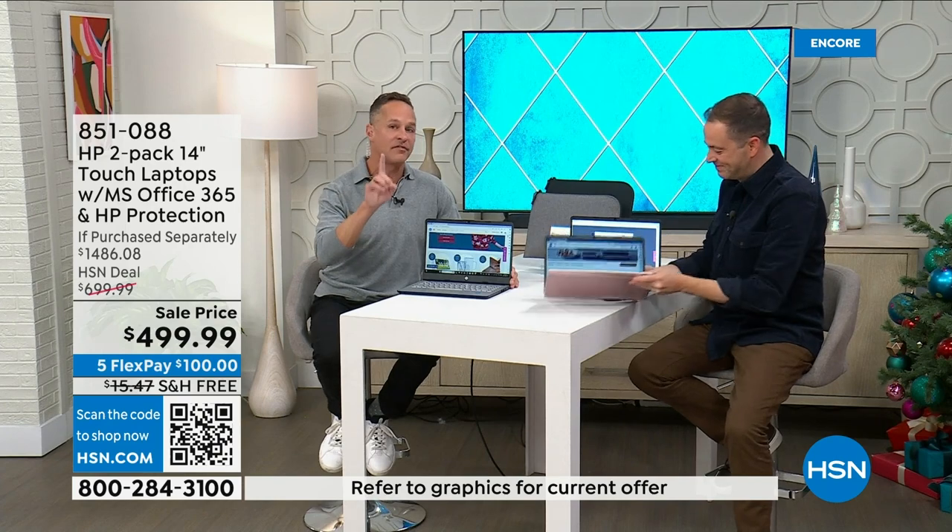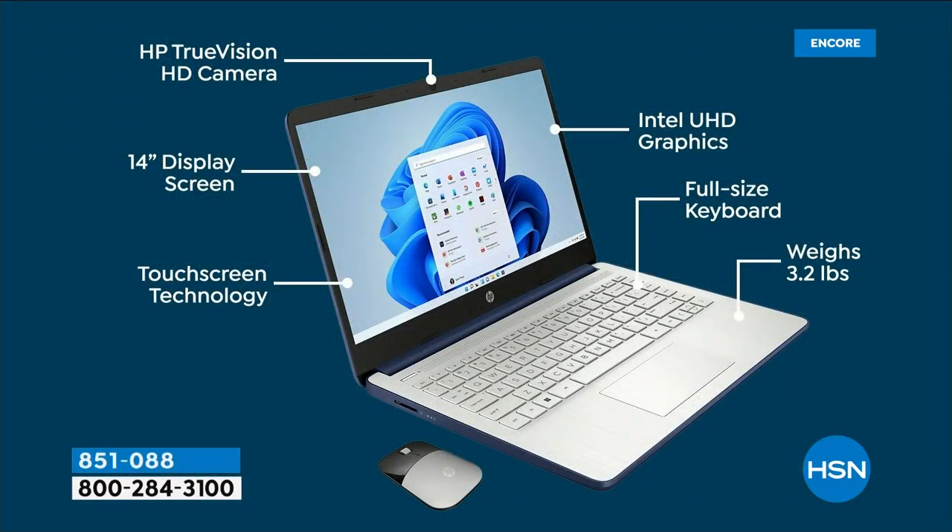It genuinely is everything. I want to get into the touch screen, but first — as so many of you are placing orders and choosing colors — we're going to pop up some feature stills on screen. Maybe you're wondering where the USB ports are, or if you can extend the memory. Yes, there's an SD card reader — if you want to expand the memory, just pop an SD card in.